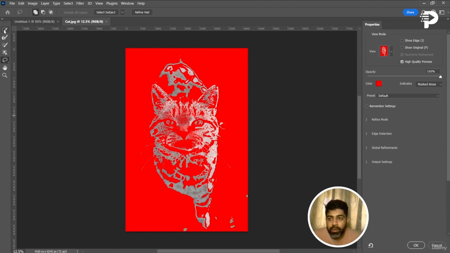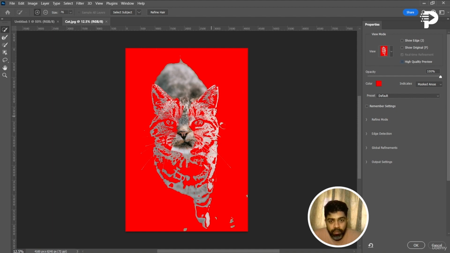To do that, I will use a quick selection tool. I can change the size of this and select an area with this. Now when I do that, there is a slight delay in terms of the execution. I'm not sure if you can see that, but this is because of the high quality preview.